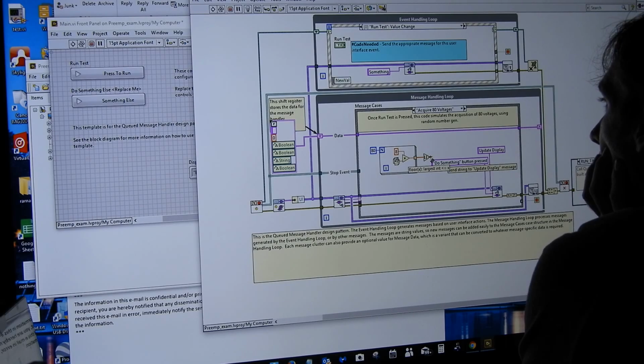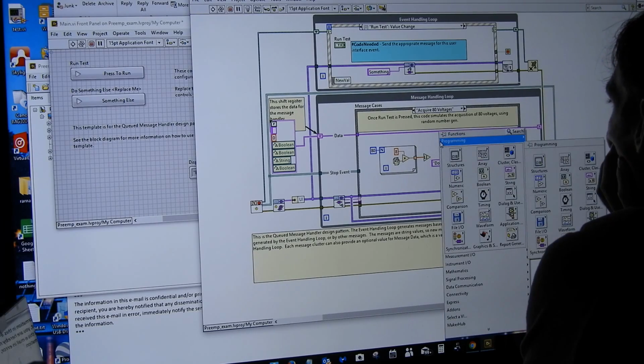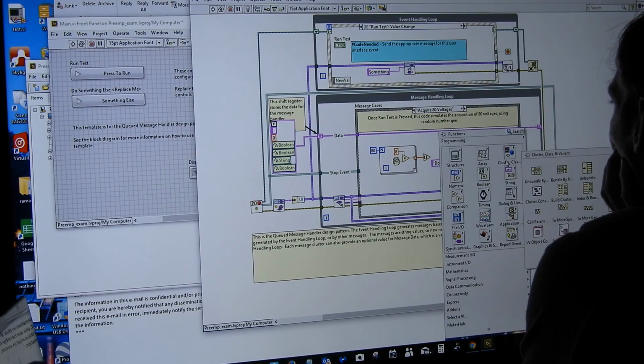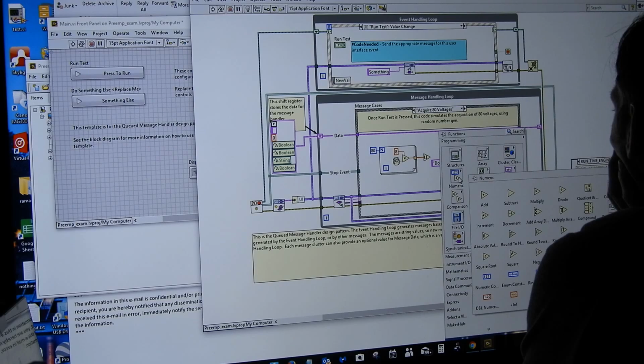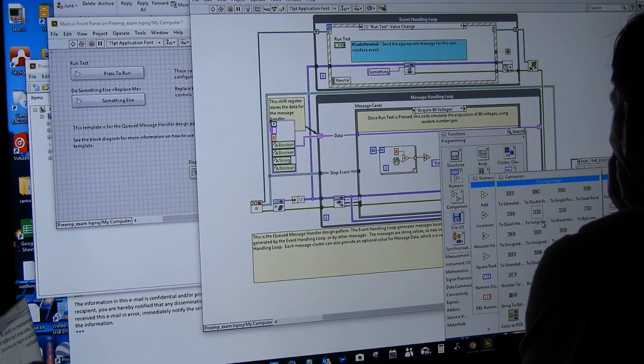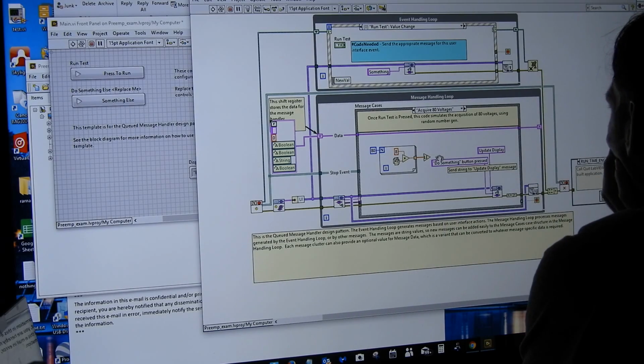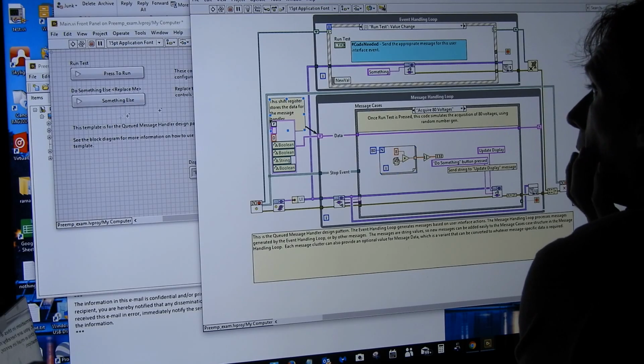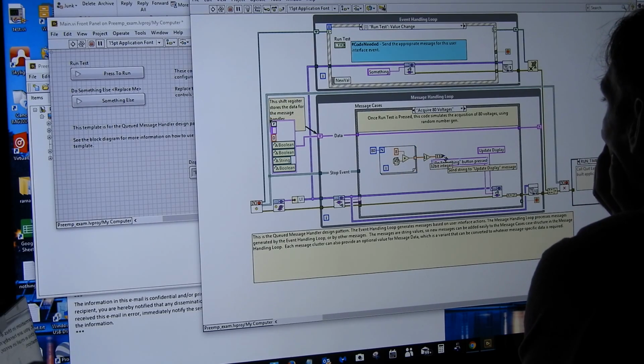we can convert to a U8 or an I8. It's not going to matter. We'll just go ahead and go with I32. I changed my mind, I don't know why. Where's my I64? It's a 64-bit computer. All right, so now I'm going to go ahead and put these out to a graph.